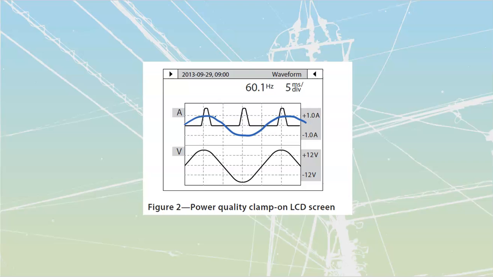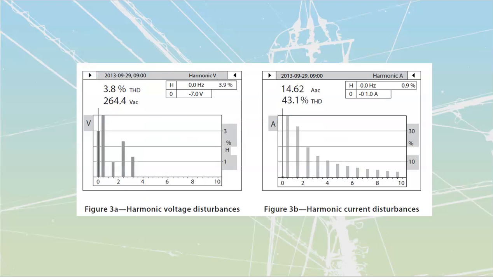It's going to be able to show us that we're getting spikes. We can sometimes tie those spikes back to actual pieces of equipment that are out there, but there's more useful data than that. One of the big things that you're going to get is your THD. THD stands for total harmonic distortion, and what it's going to do is tell me which of my individual components are being disturbed, or basically where my junk on the system is coming from.